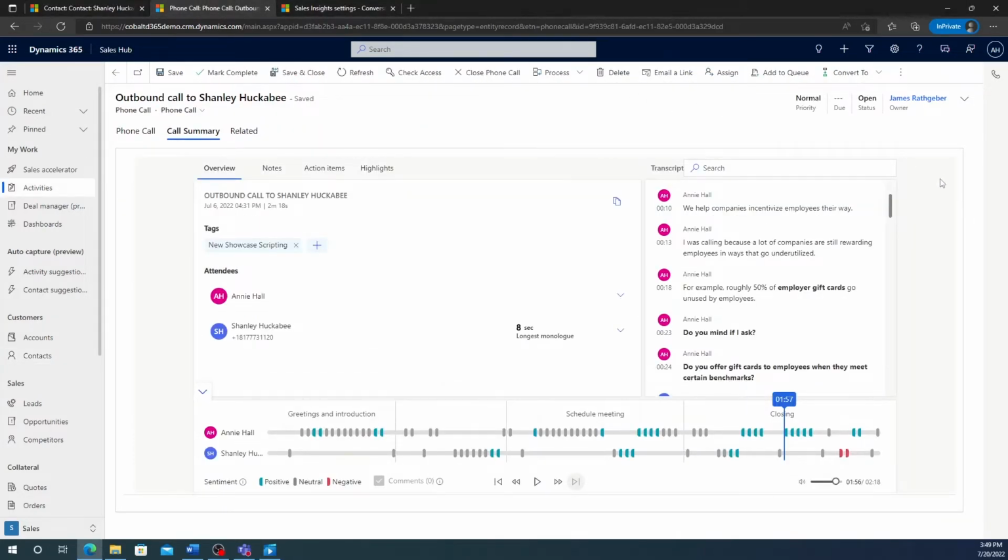Every call your team makes will be automatically translated into a detailed format. Once we wrap up the conversation, we can see a full transcript of the call, along with a ton of helpful insights that can help both the caller and management.